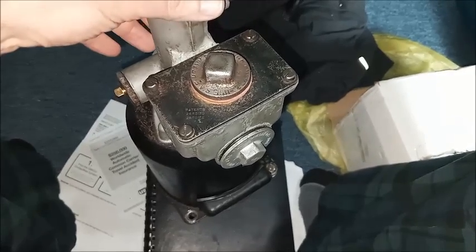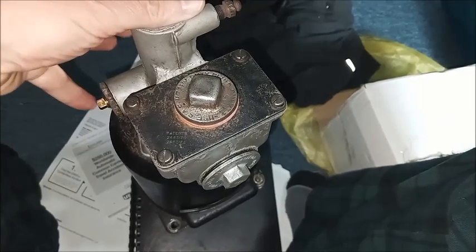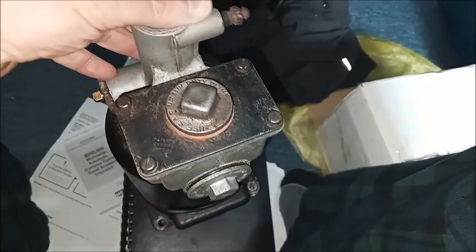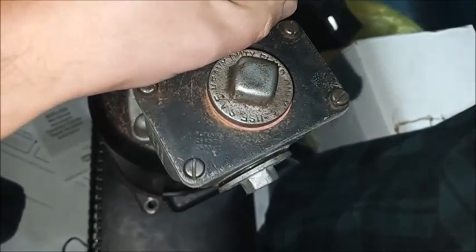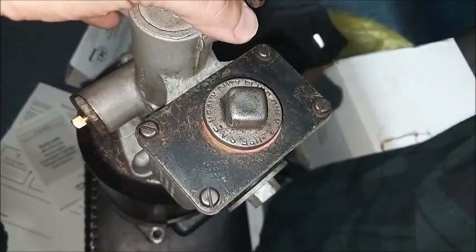These units are easy to bleed. When you run your hose from the outlet into the reservoir, then you can just press down. It's even easier with the Bendix because the push rod isn't particularly wobbly at the bottom. So you can just kind of stick it on a block of wood, or I could even do it on this manual and just push it down and in to bleed it.